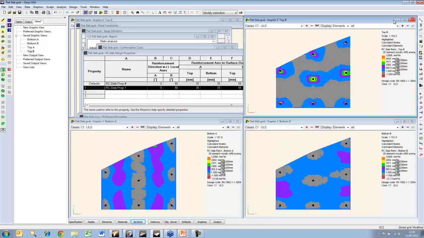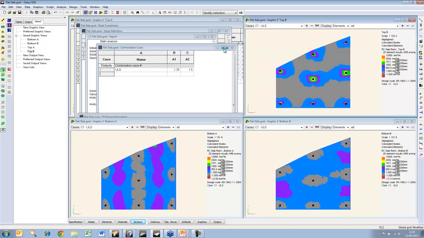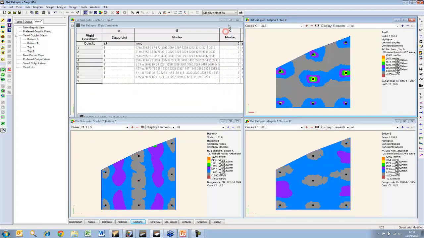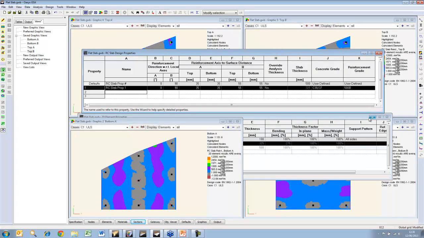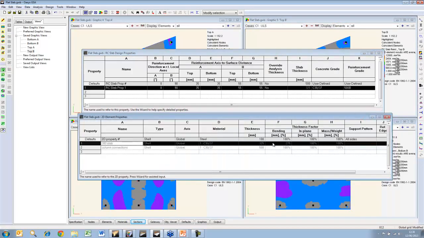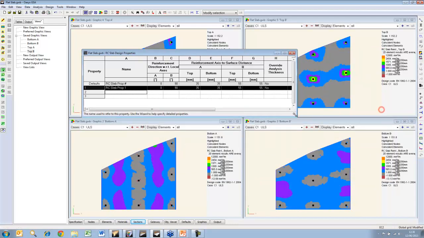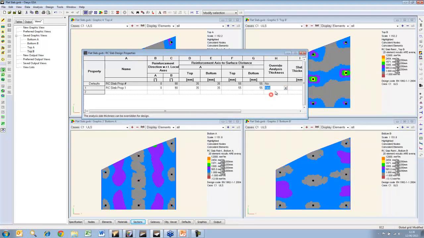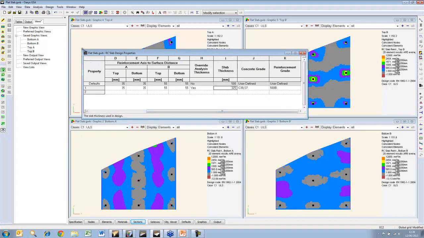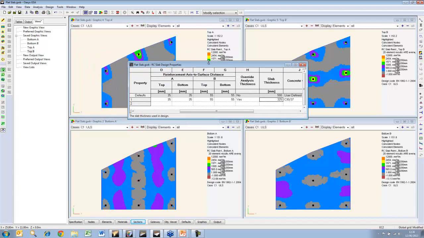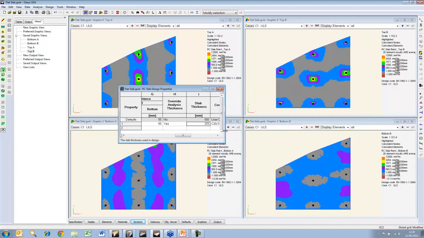Now the reinforcement at the moment is based directly on the actual thickness of the slab. What we can do is override this value. At the moment it's set to 325, which is working quite well.